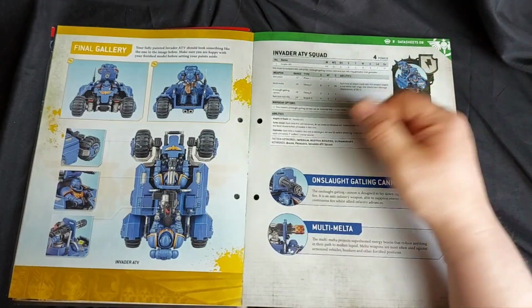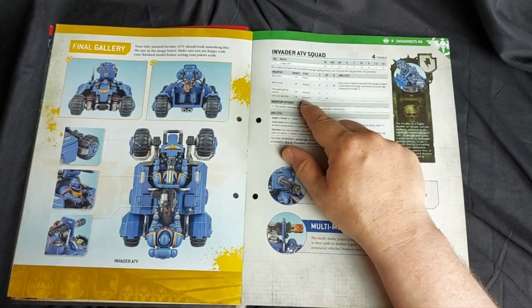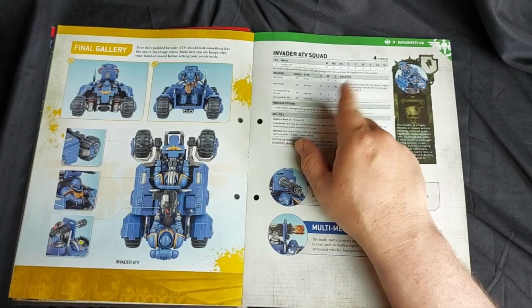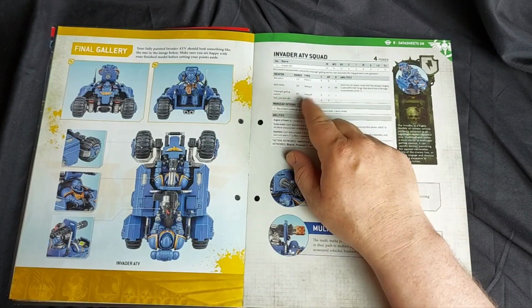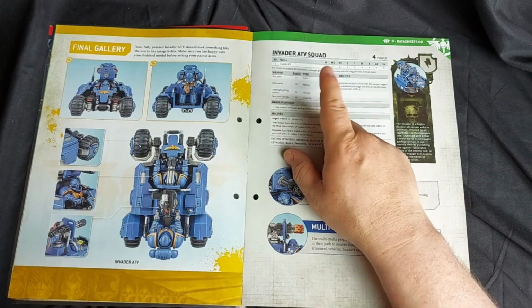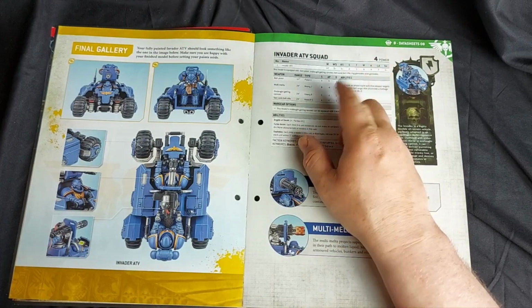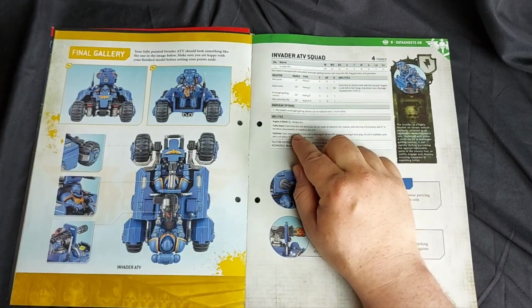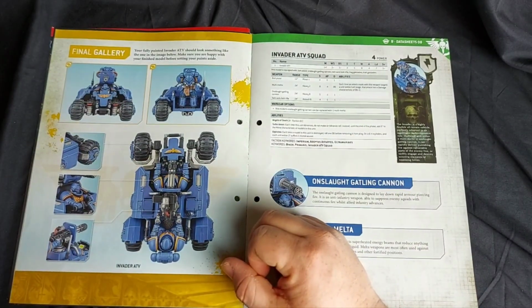We've got all our different profiles here. So the Onslaught Gatling cannon is the newest weapon, which is a heavy 8, strength 5, -1 AP and 1 damage. And twin auto bolt rifles. We've had regular bolt rifles before. These are the slightly faster assaulty version. So they are assault 6, strength 4, AP 0, 1 damage. So your only option is swapping the Gatling cannon for a multi-melter.